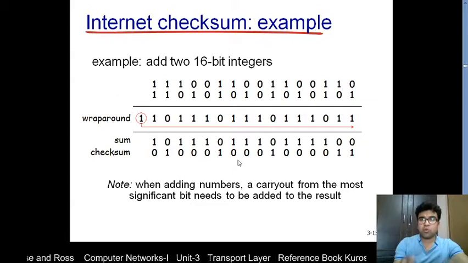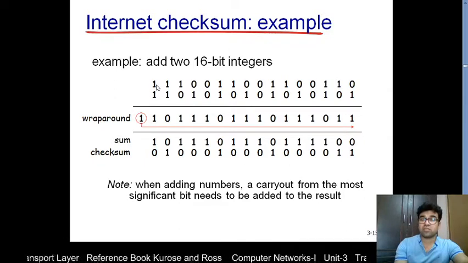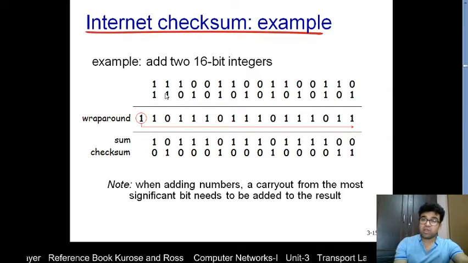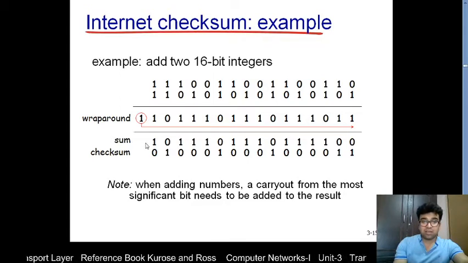The complete UDP segment which you have, you need to break that complete UDP segment into 16 bit words. As you can see over here, these are the two 16 bit words. The first one is this and the second one is this. In the same way, you will have more. So you need to add all of them. Once you get the result, if your result generates a carry, you need to add that particular carry in this way, and you will again get a 16 bit result, and that result is called sum.